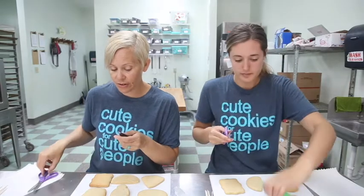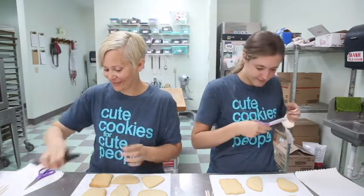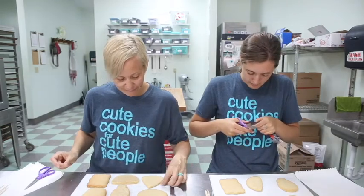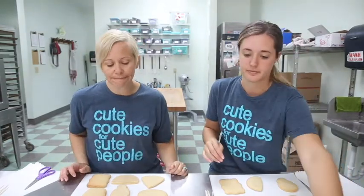These colors are just so summery. I know, I think this watermelon color is my new favorite color. It is so cute. All right. I think we're ready to go. We've got all our supplies ready.